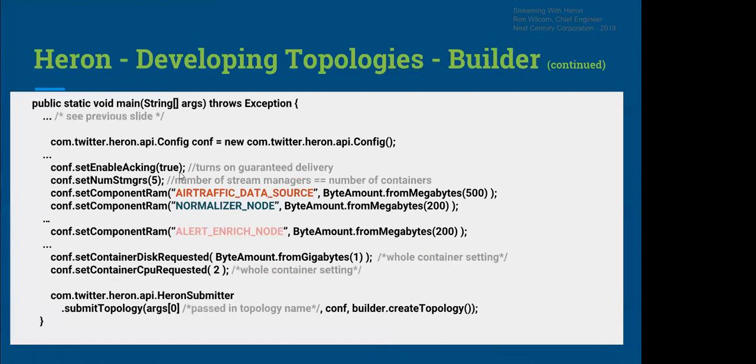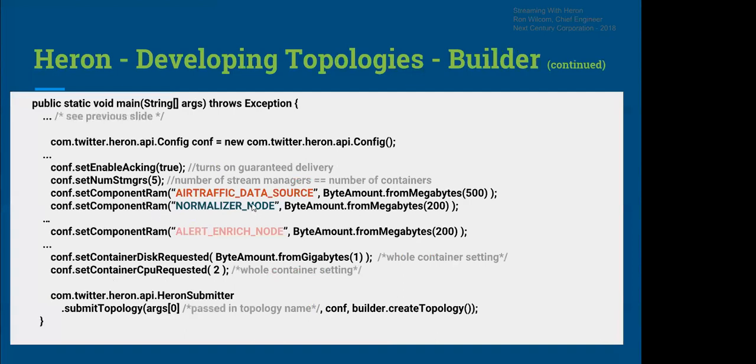It used to be that how many stream managers you defined would turn out to be how many containers in the original packing algorithm. But that doesn't seem to be the case anymore. It blows right past that. And again, these are being changed. So I think you'll probably find something like a set min number of containers method for setting the configuration up.